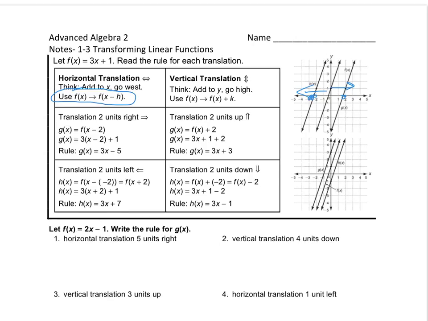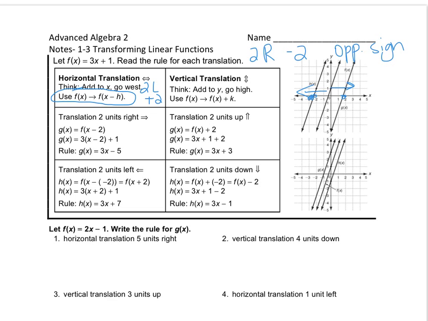For example, if we are going to go 2 units to the left, you would probably be thinking to yourself, well, 2 units to the left is going to be over here on the negative side. But you're always going to be doing the opposite sign. So 2 units to the left, we would write as +2, versus 2 units to the right, which is going to be written as a -2. You might jot down in your notes, opposite sign is what we're going to input.